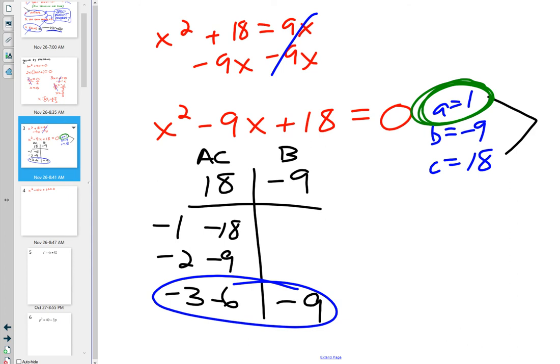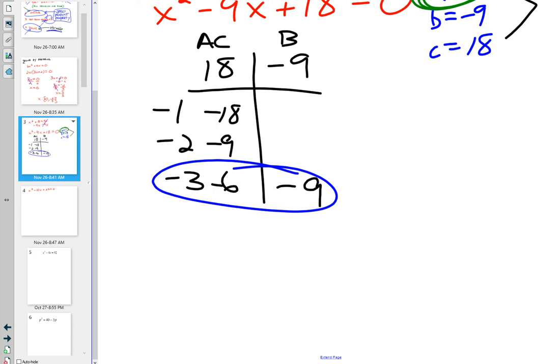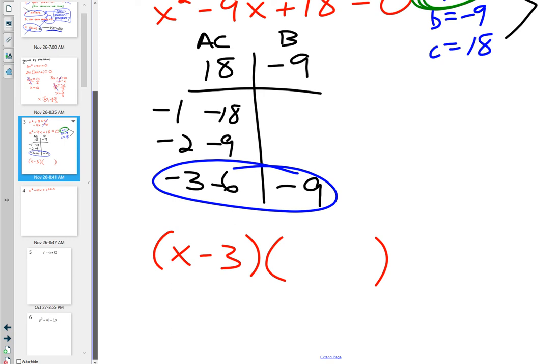When A is 1 in the factor chart, I can now just write 2 parentheses. Then I write the variable, one of the numbers that I got from the chart, the variable, one of the numbers that I got from the chart. But then don't forget, this was an equation. This step right here is where all the mistakes happen. People put equals 0 when there's no equals 0 that's supposed to be there. People forget the equals 0 when it is supposed to be there. This was an equation, so it's equal to 0. Now I'm done. What's the next step?